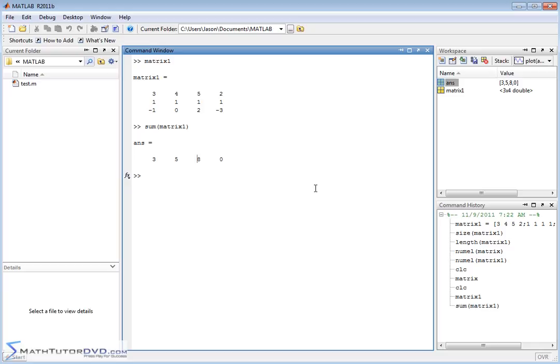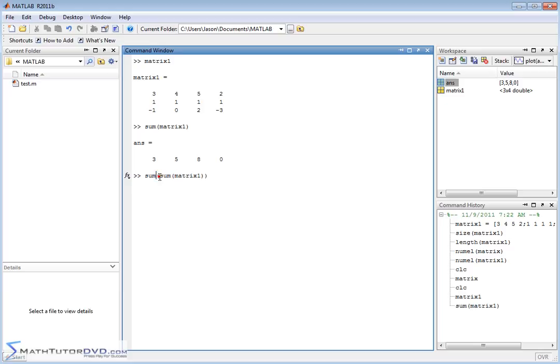And that's what it's giving you whenever you apply the sum operator to a matrix, because it's not going to default to adding every element up. It defaults to adding all the columns together. If you want to really add up everything in the matrix, then you can just do it twice.